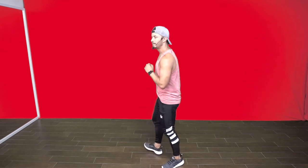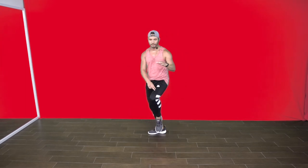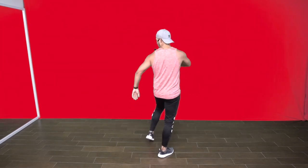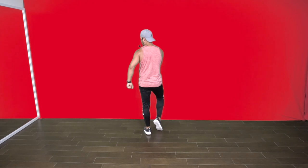Yes, one more time. 6, 7, and left. So when you finish, it's like when you're tapping. Remember, if your left foot is up, your left hand should be up. So when you go forward, you're gonna go forward with the right hand and switch. And then it's free, and you go step, tap, and you just switch the arms one more time.